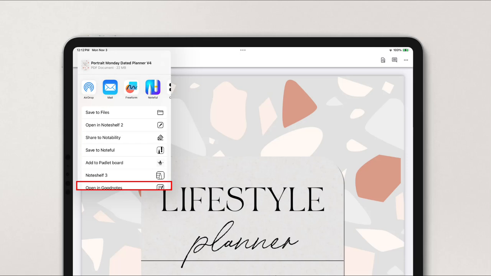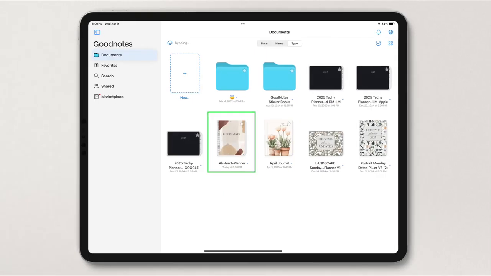I know I'm going to eventually want to use it in GoodNotes, so just go ahead and open it in GoodNotes. I can do that. I would click here and then GoodNotes would open and my file would just be there. Okay? So that is something that you can do when you're using an iPad. You can open it directly in the app and begin using it.